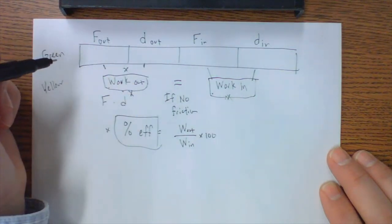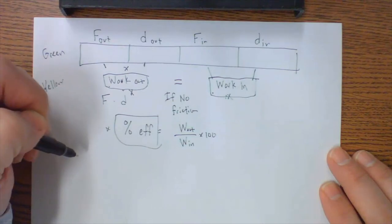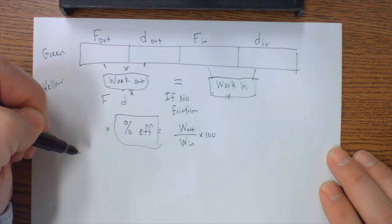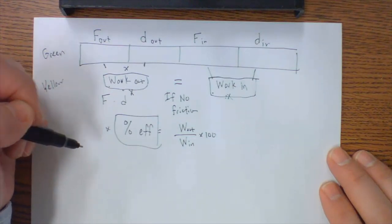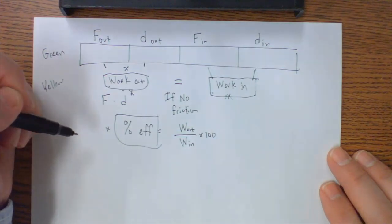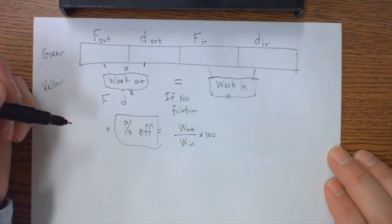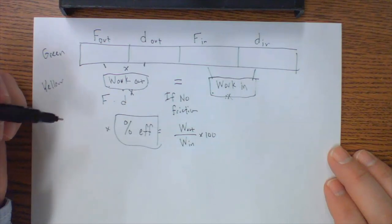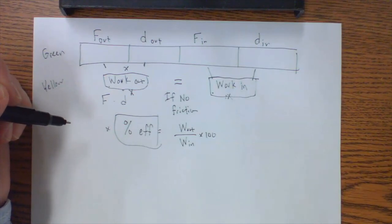The yellow boxes are work out, work in, and percent efficiency — those are the three calculations. When you're done, do a little discussion about each pulley system: what was the advantage of the single pulley, what was unique about the double and triple pulleys. The final discussion comes after you do your choice pulley, and for that one you're going to record a video. If you have any questions, join into a meet and I'll answer those in class.